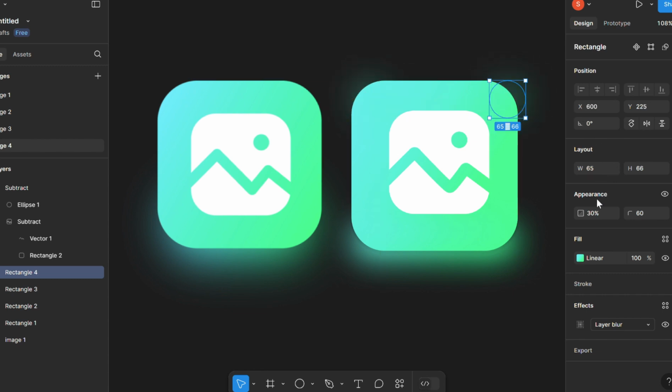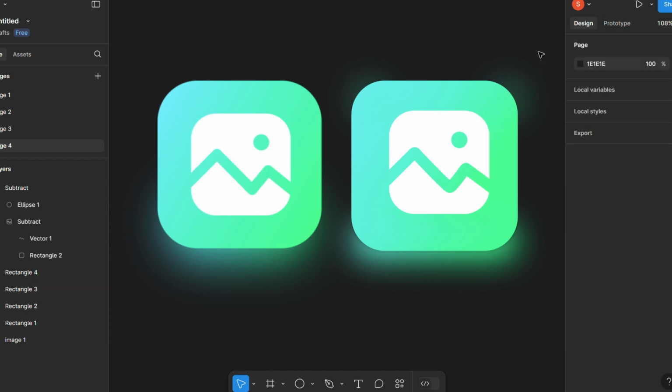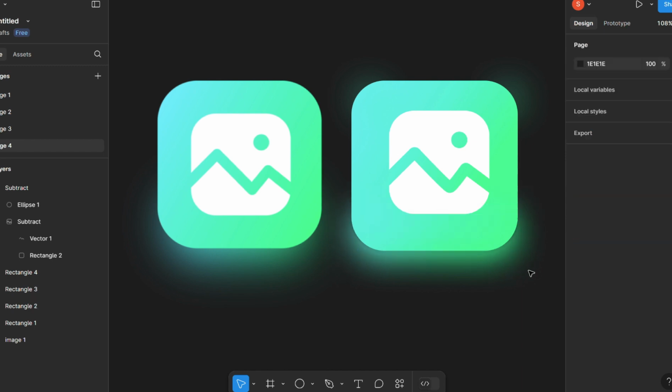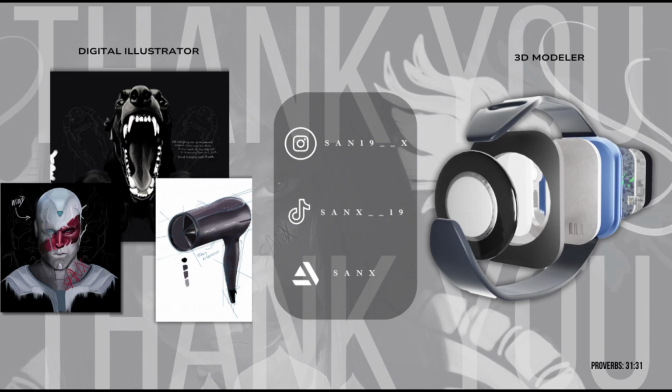Duplicate it on the other side as well, just to be a little bit extra. Increase the shadow so that it's kind of a bit leveled. And there we go. That's the finished outcome.